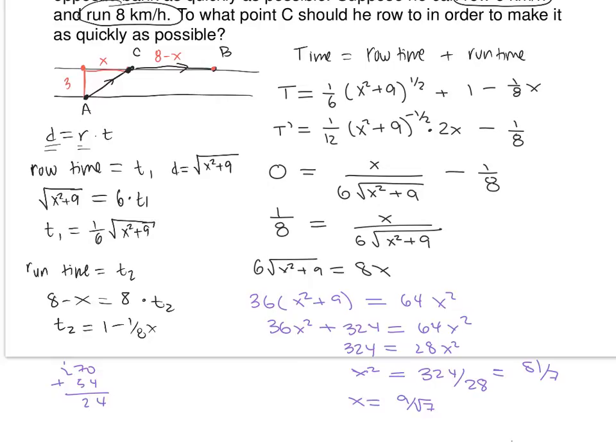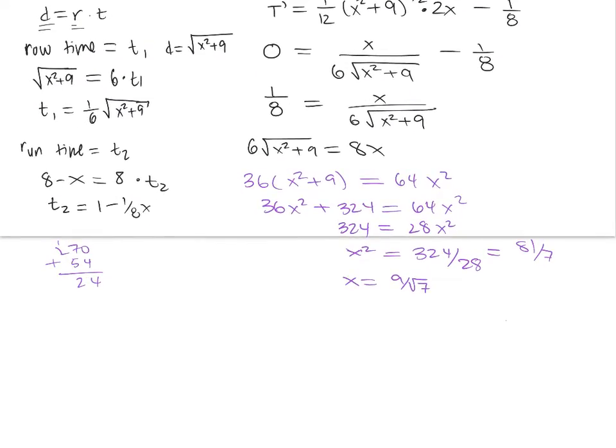Now this is one instance in which I think taking the second derivative might not be very pleasant. Does that make sense? Because you'd have to use the quotient rule on that x over the 6 root stuff, right? So in that instance, the other way that you determine a point is a max or min is you use the first derivative test. Does that make sense? And in this case, it's also pretty easy to spot the domain, because in that picture you had, your x is between 0 and 8. Does that also make sense?